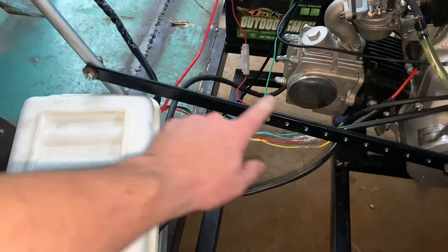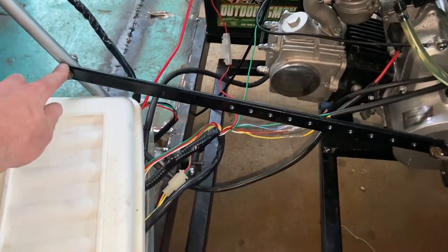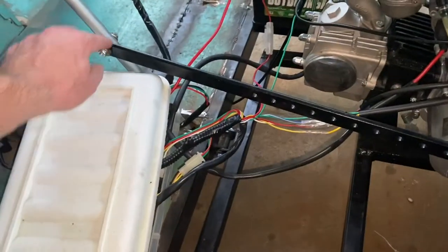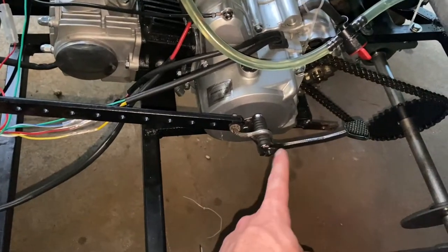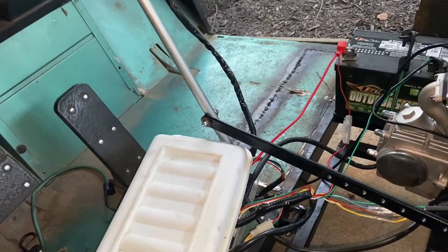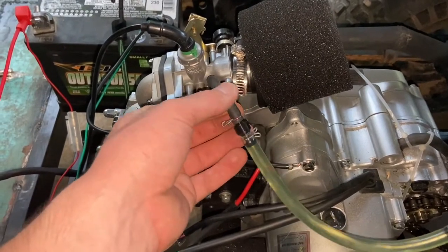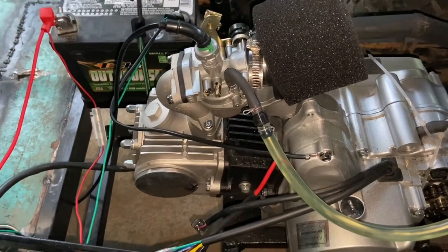I had a piece of flat bar laying around that worked great as a replacement - it's literally just a solid piece of quarter inch steel instead of one of those weak little end pieces. I also had to rotate the shift lever forward one click because it was a little too short - with the seat on, shifting down would hit the seat. I also 3D printed a little adapter to go from quarter inch line to 3/16th line, which is temporary until I can find a reducer at my local hardware store.